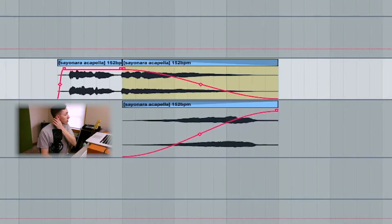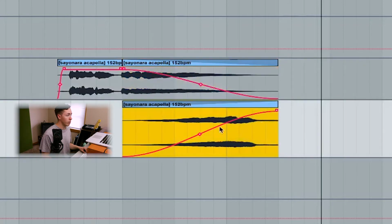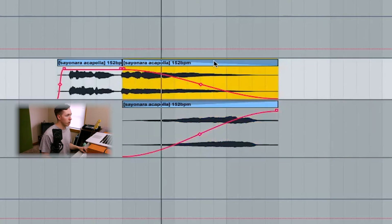I did something in this song that I've never done before. I don't know if I saw this somewhere or if I just came up with it. I probably didn't come up with this. But here is the original word of rewind. Well, it's actually pitched up, but no super weird effects on it other than being pitched up. And you see how I have it faded down all the way? And then on the distorted track, I have it faded the opposite. So when you play them both together, you hear the transition of them.